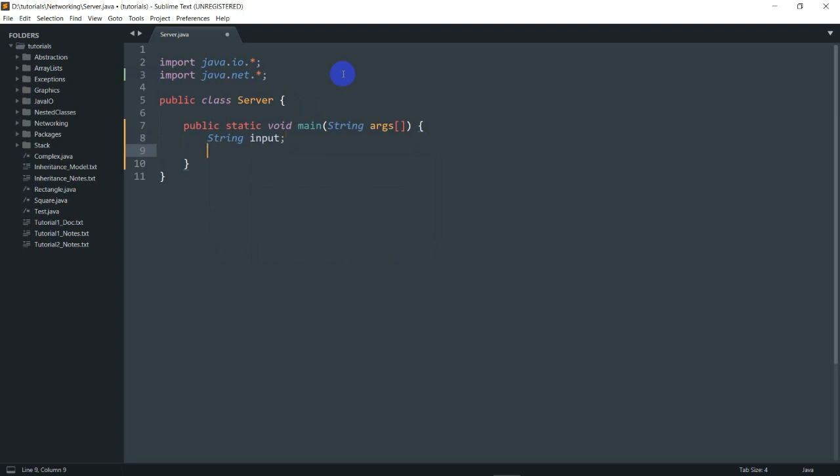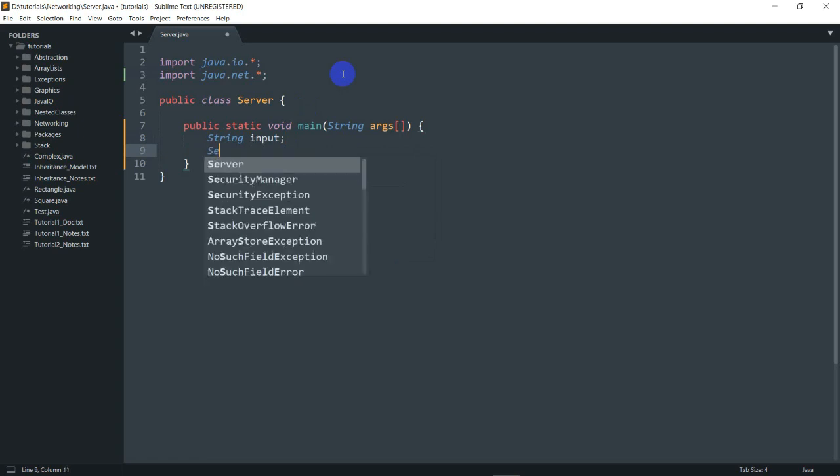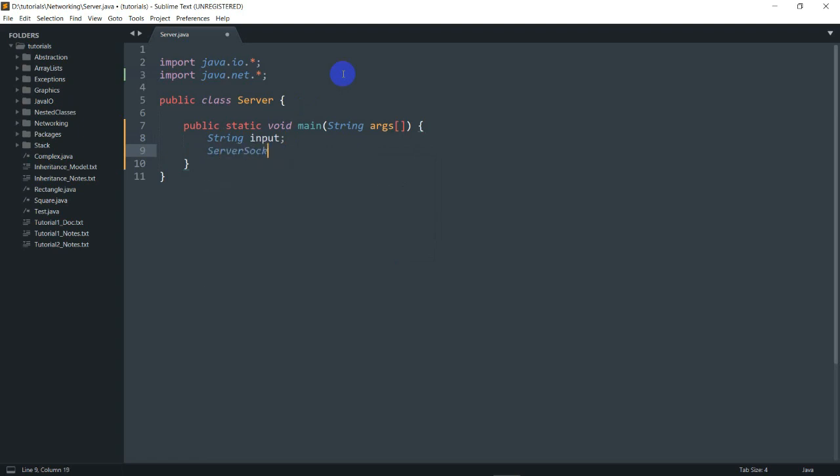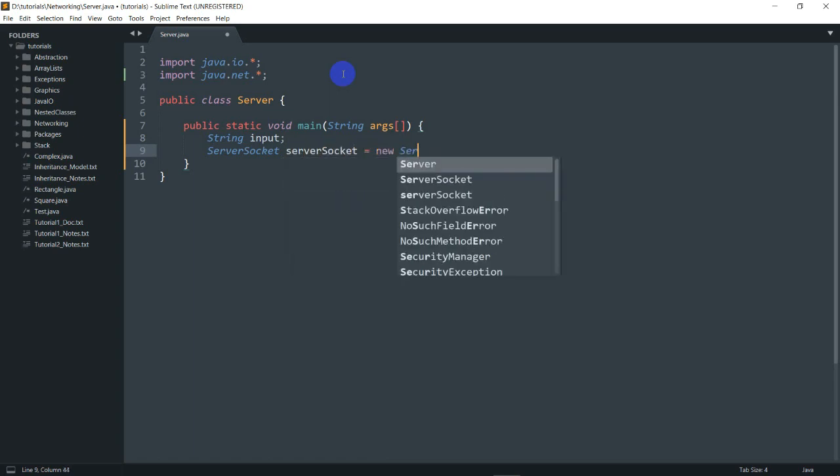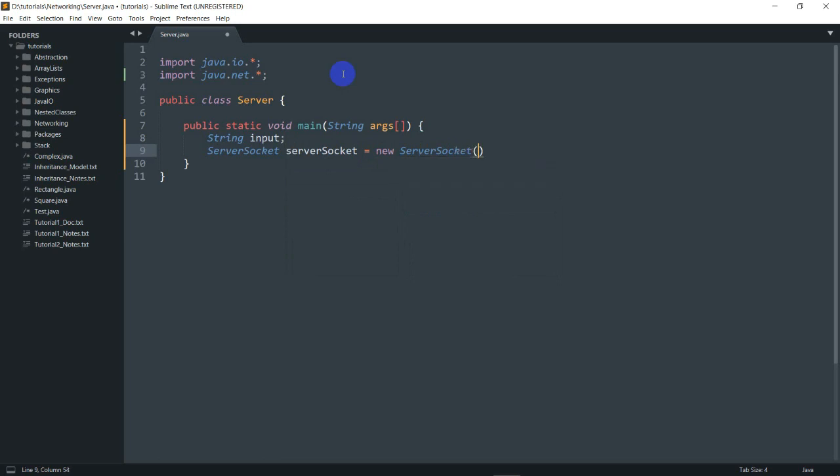And next what we need to do is create a socket, and a socket is basically where we are going to communicate with our client, and we'll have to give this a port number. So server socket equals new server socket, and here we need to enter the port number, and the port number is something we'll have to enter in our client program as well.